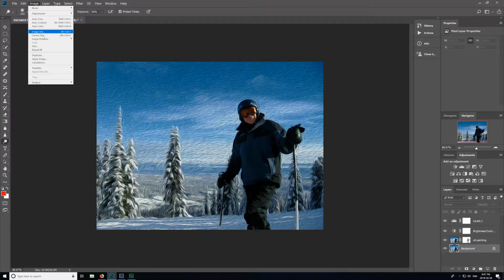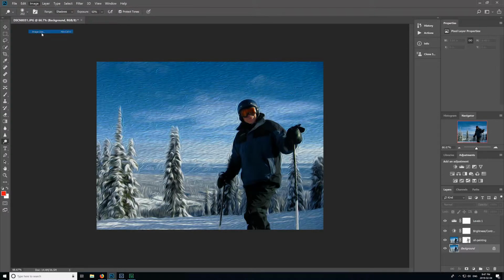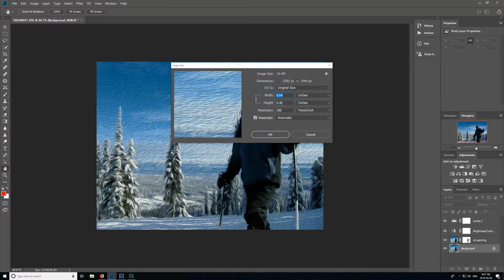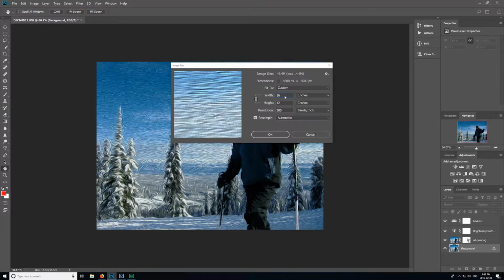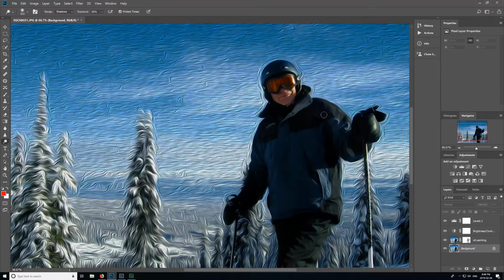So I wanted to make this a 16 by 20 print, and I want to put a border around it. So first thing I'm going to do is adjust the image size. The final width would be 20, but I want a 2-inch border around both sides. So 2 inches on the left, 2 inches on the right, that's 4 inches. 4 inches from 20 is 16, right? And then this will be 12. So I'm also going to have 2 inches on the top and bottom. Okay, so we're resizing that now.